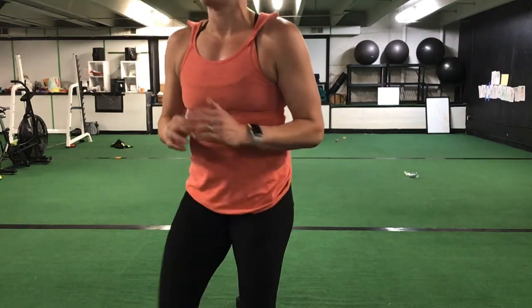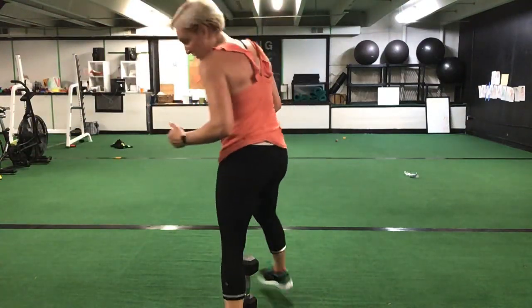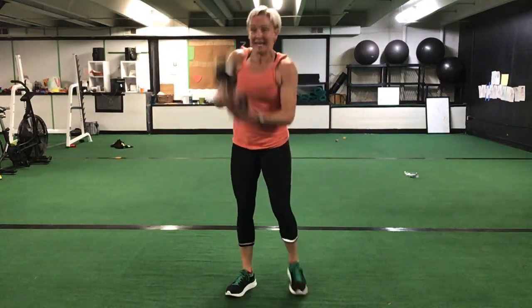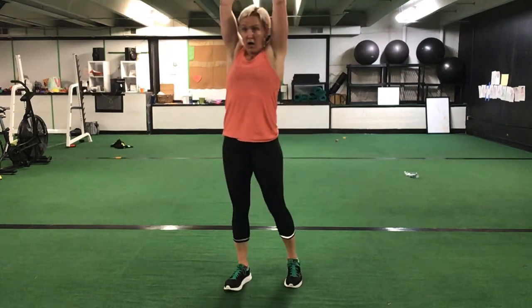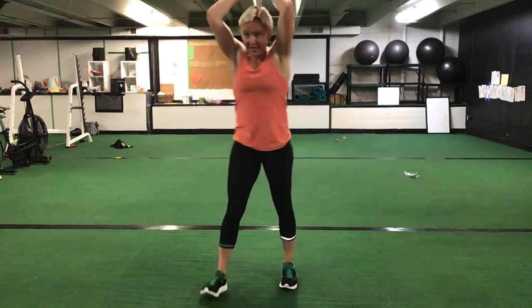Back up for that overhead tricep. Good. Overhead tricep to your squat jack. Squat jack to that plank push-up. Plank push-up to your straight leg reverse crunch. You got it. Keep this push. Good. There we go. Nice job.